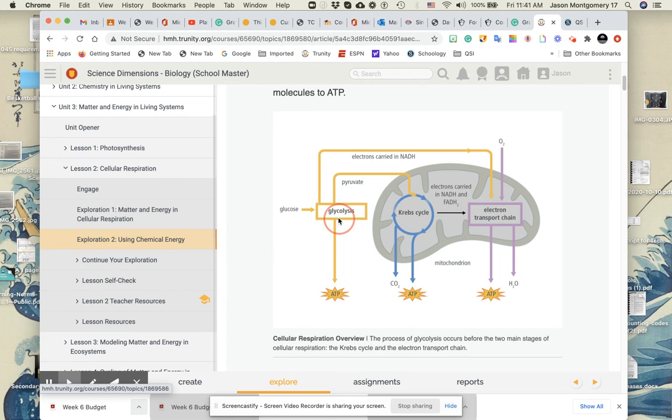All right, and so when glycolysis is broken down, you have some electrons that are carried in the form of this other currency molecule, NADH, over to the other part of the respiration process called the electron transport chain. So the oxygen is coming in, and it's picking up these hydrogen electrons to form ATP, and water is a byproduct. So the Krebs cycle products are carbon dioxide, and the electron transport chain's product is water.